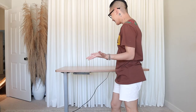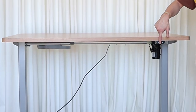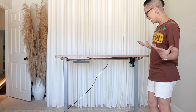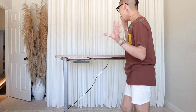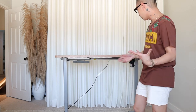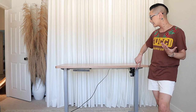Alright everyone, here is the brand new desk. Thank you so much to my friends over at Flexispot for sending this over. The best part about this table is it's actually an adjustable height table. So if you want a standing table, here you go. The inner tech nerd in me is so amazed by this table — now you can dance, you can work, and it can promote a healthier lifestyle when you're working from home. I'm actually going to use this more as a regular desk for my studio when I'm editing. Let me just press this button and watch her go down and we are going to style this little setup together.